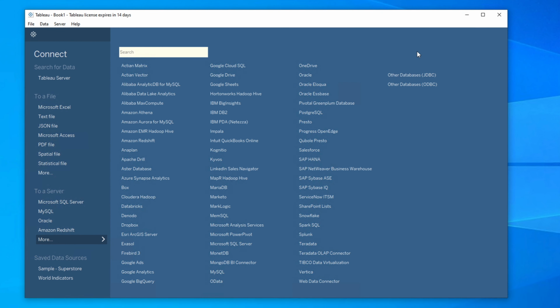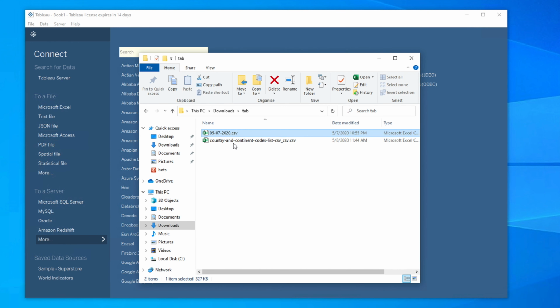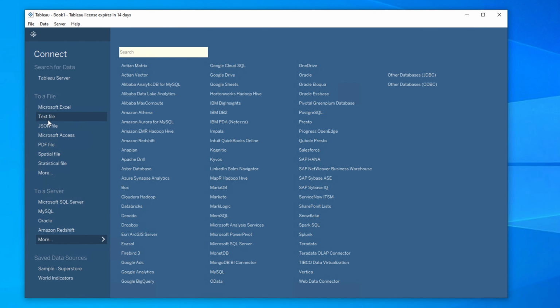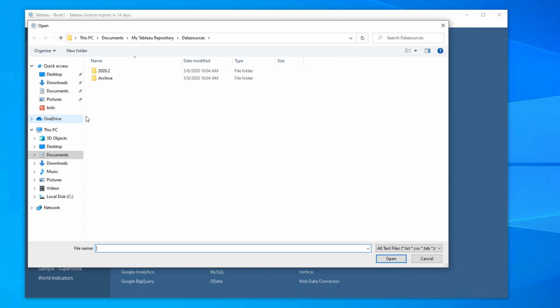So we have the CSV dataset, which is basically a text file. If you have an Excel file, you can also link that using Microsoft Excel or JSON and so on. In this video we will see how we can link those CSV files. We have the COVID-19 CSV file, which is the latest source of data from the link we downloaded. So now let's come here, click the text file, and then it will open this type of window.